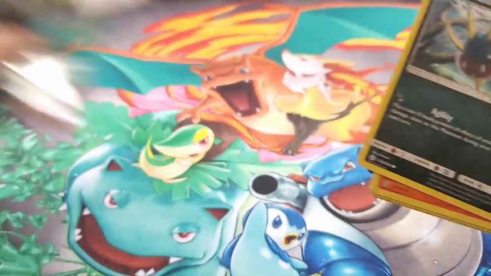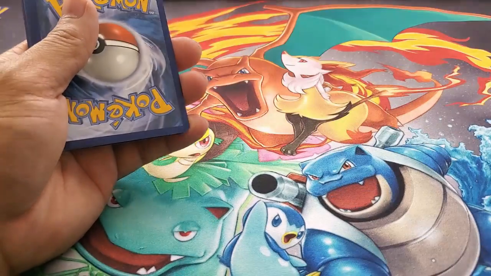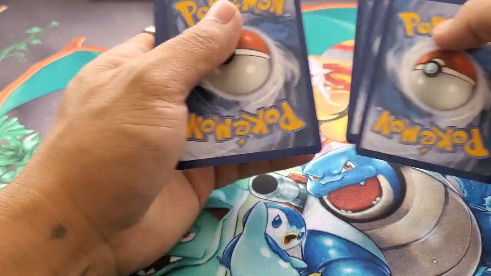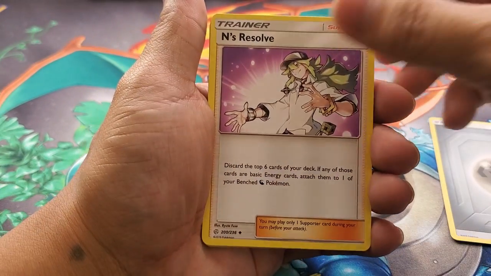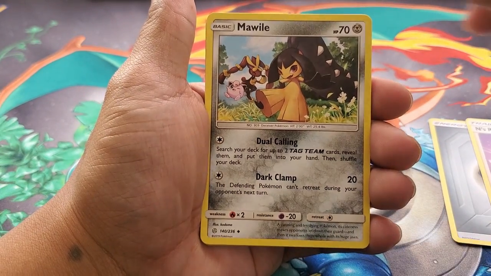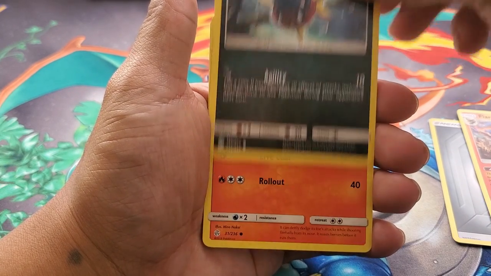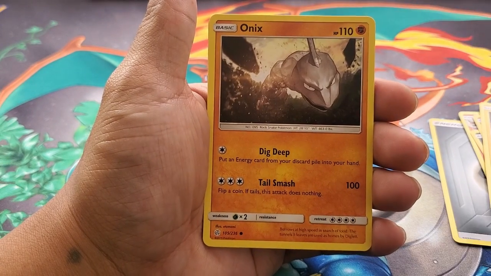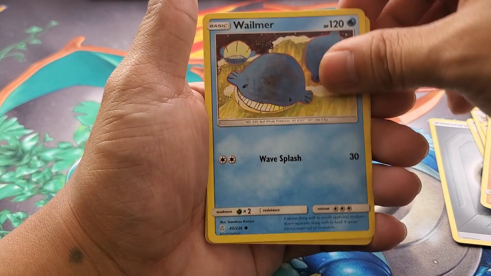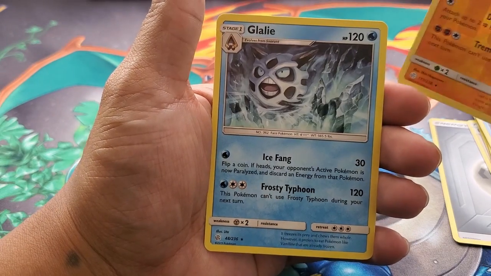All right, guys. It's a code card. 1, 2, 3, 4. All right, let's hope we get something good. What are we gonna get? Ooh, okay. Mawile, Flareon, Carvanha, Spheal. Alright. Ooh, that's a nice Onix artwork. Wailmer, Groudon reverse, and a Glalie.